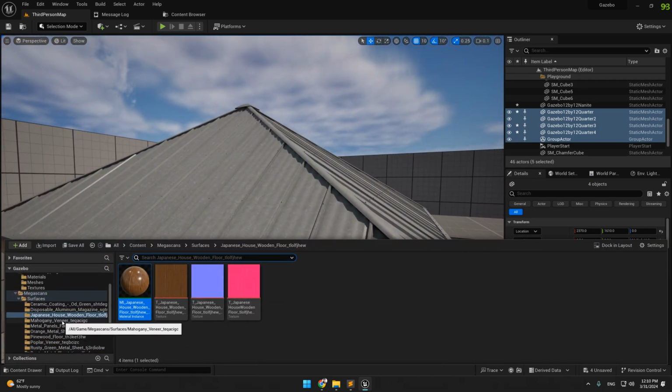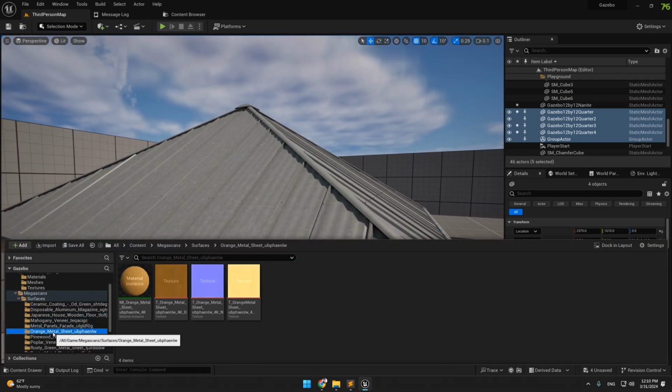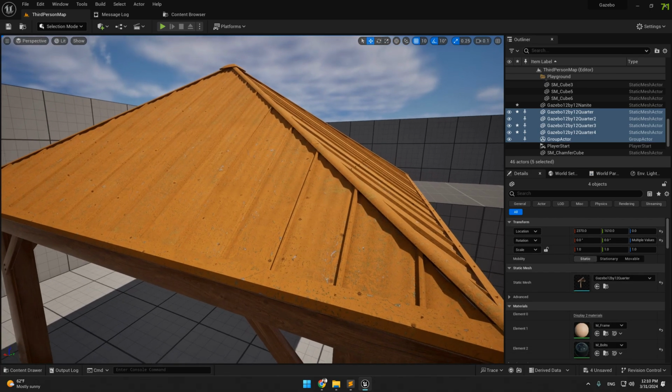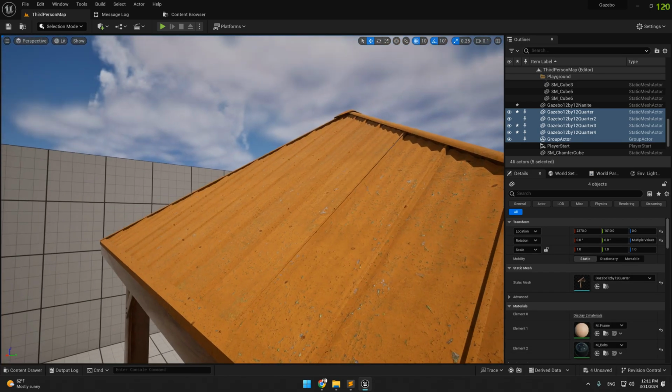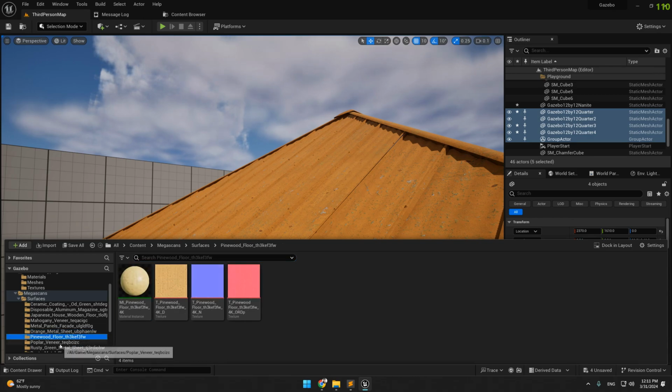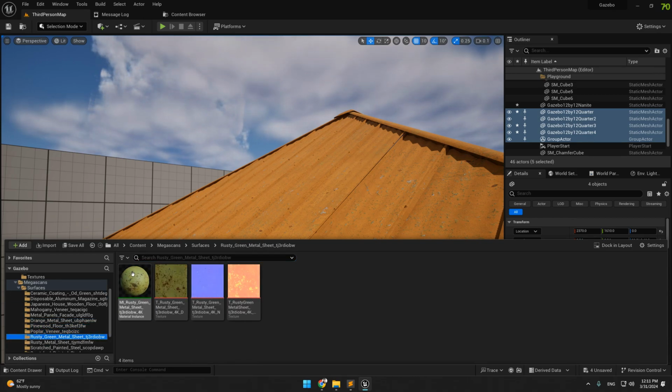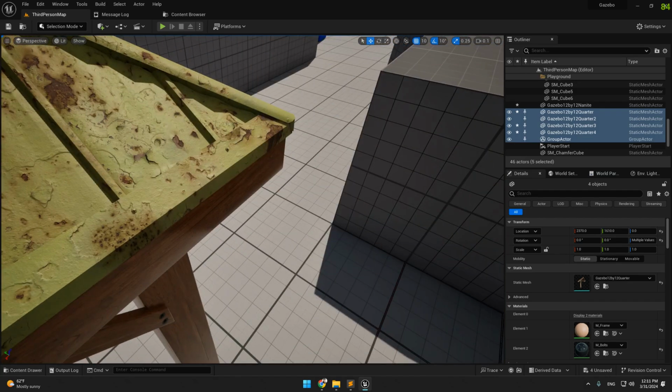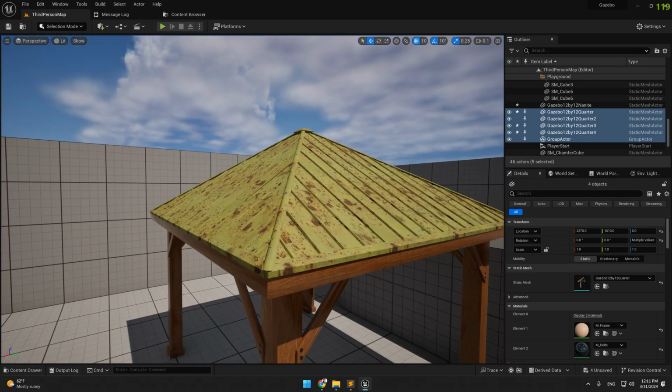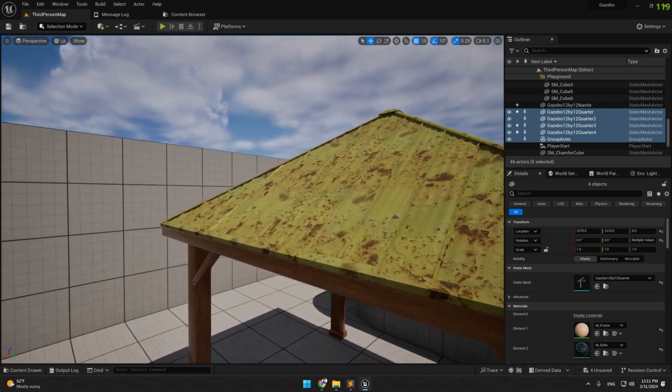I can show you something more interesting, right? Let's see something like this one. Looks pretty convincing. Maybe something like this one. This looks pretty awesome to me. It's an aged gazebo, if you will.